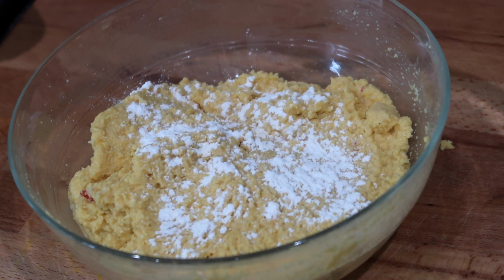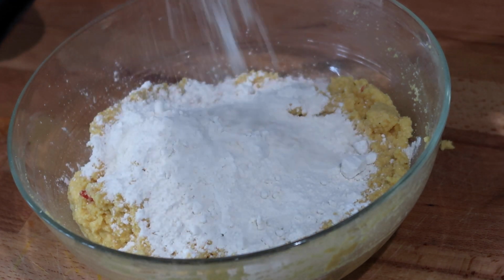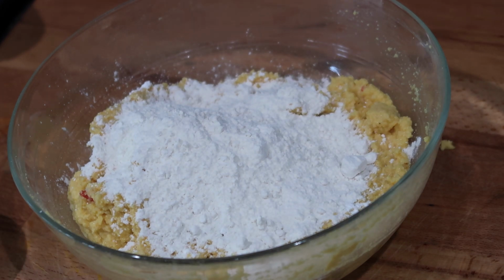Many people, when they make karhi, do not use any baking powder in the pholourie mixture just because they like the pholourie to be super, super dense. If you want to omit the baking powder, feel free to do so, but my grandmother totally recommends it just because it allows the pholourie to soak up more of that dhal mixture and it makes for a more enjoyable pholourie. I do not like when the pholourie is super, super dense in the karhi.